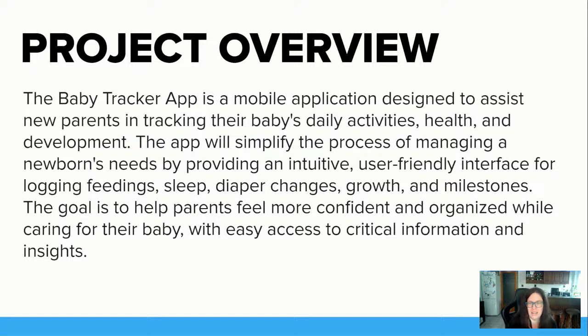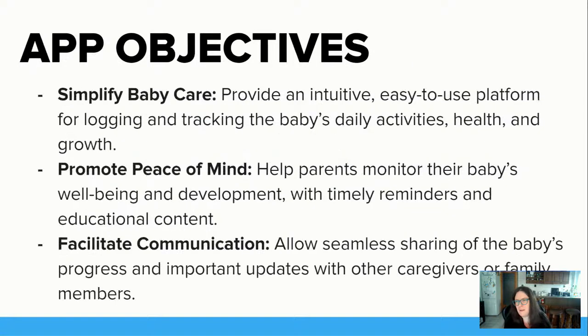The baby tracker app is a mobile application designed to assist new parents in tracking their baby's daily activities, health, and development. And it will simplify the process of managing a newborn's needs by providing, of course, a user-friendly interface for logging feeding, sleep, diaper changes, growth, and milestones. And so the goal of this app is to help parents feel more confident and organized.